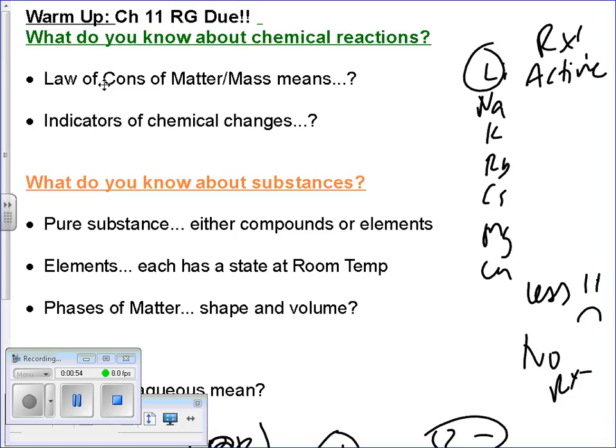Is balancing for if you lose matter because it turns into a gas? You would still say the matter is conserved because you didn't actually destroy it, but you can ensure that it is masked. Do you balance to account for that? Yes. Because you can encapsulate it. You put it in a closed system, a closed container, and you could capture it and mass it. You're assuming it's still there. Yes.